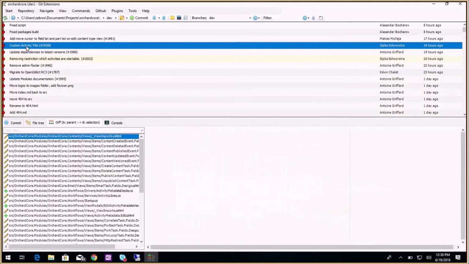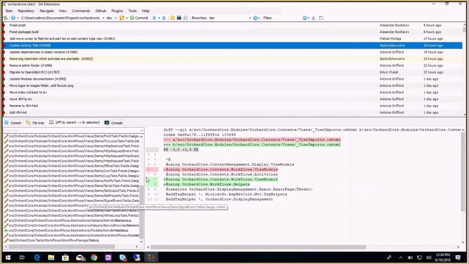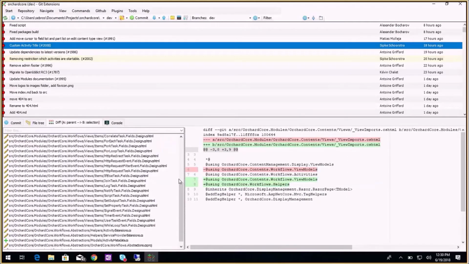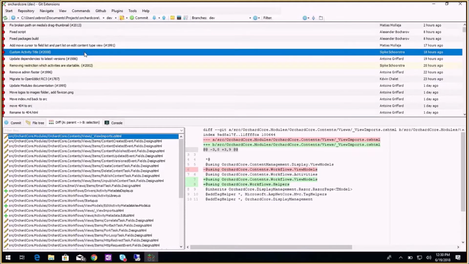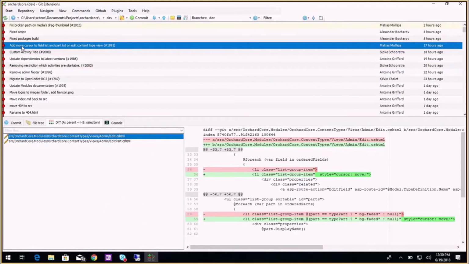Custom activity title. So Sipco added, it was some feedback we gave a long time ago, a new field on the workflow editor, so you can type a nice name or a nice title to your workflow explaining what it does, and this title will be reused in the editor. So instead of seeing a type of a workflow, you will see what the activity means, like adding the role to the list of users that submitted whatever, for instance. And move cursor, so move cursor to the items that you can move, because otherwise you don't know you can move them.